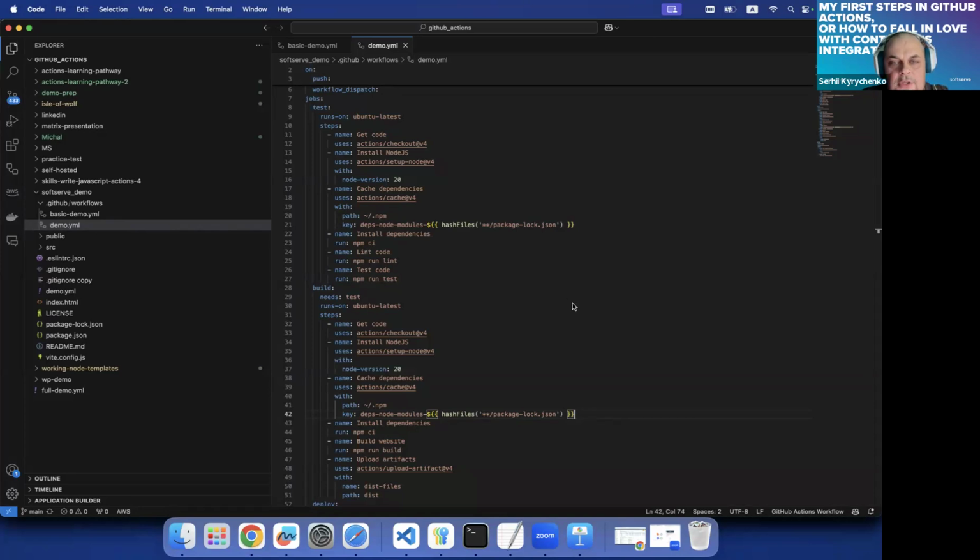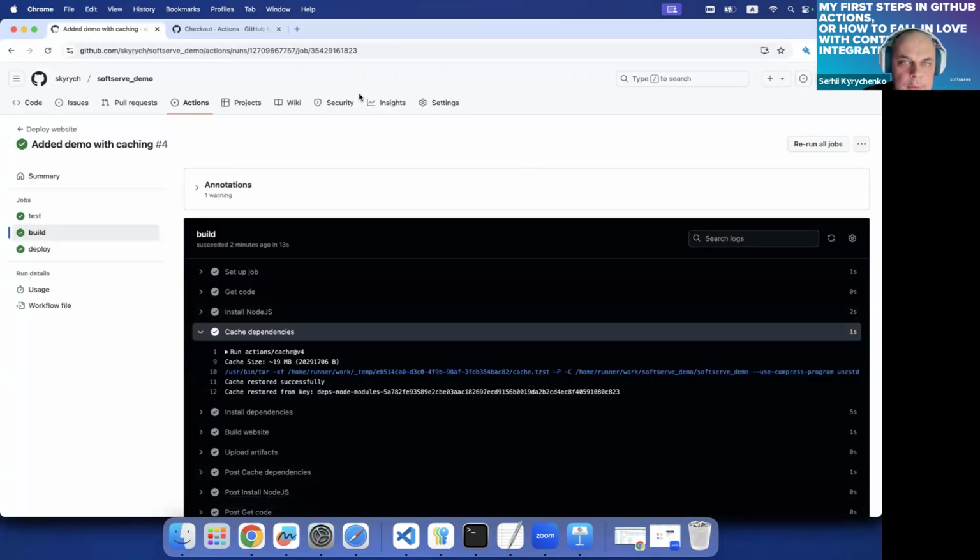Well, actually, no. There is no way to run your workflow locally. Because when you run your workflow, GitHub installs this GitHub Actions to your repository.